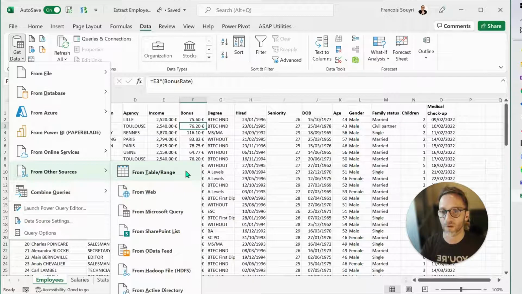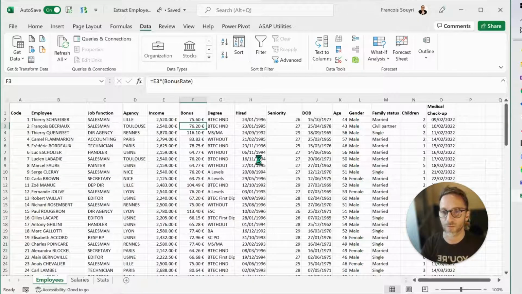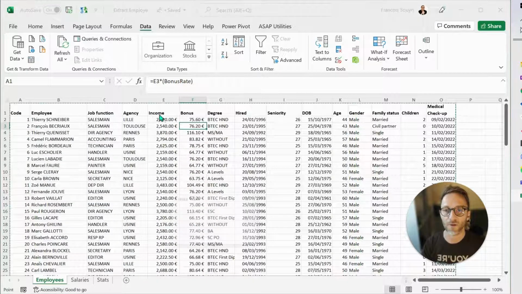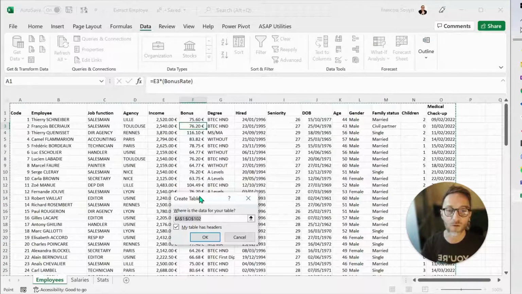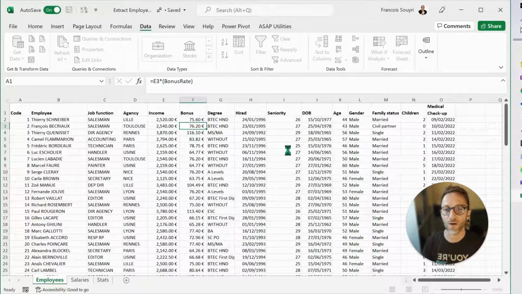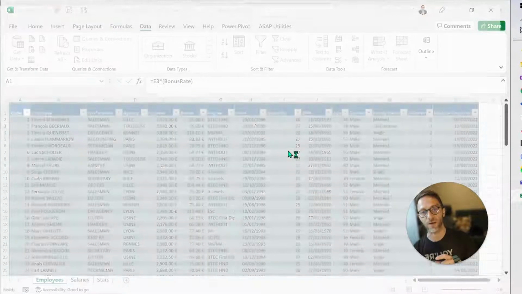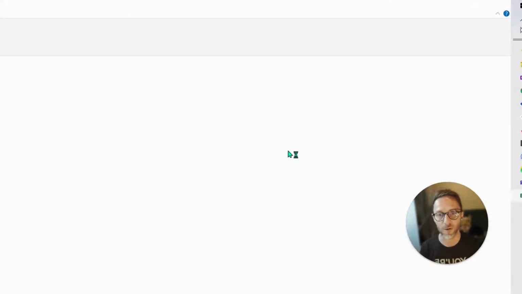So let's do table range, table/range, which is this one. As you can see, it's not even a table. So my colleague didn't do a good job because they should have at least defined this as a table. So here it tells me, well, is it this table that you want to do? Yes, and it has headers. And trust me, it's the only thing that we're going to modify in Excel. The only thing that we are doing is to define it as a table.